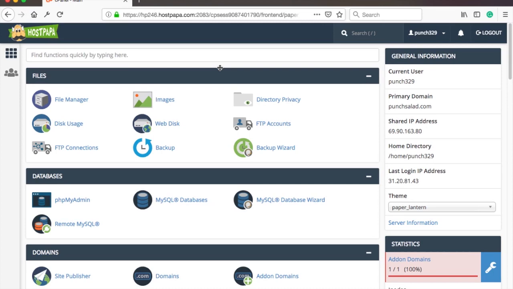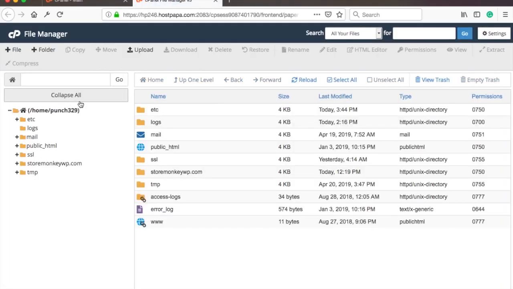Alright, before we start, I just want to mention that you need to have access to your server for this to work. So make sure you can connect to it by using File Manager or FTP software like FileZilla. This will even work on managed WordPress hosting. So let's get started. I'm going to use File Manager, but it's very similar to FTP. Just go to your cPanel and click on the File Manager. And then go inside the folder with your domain name.